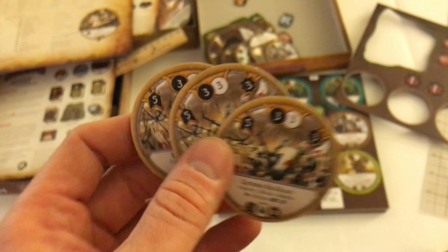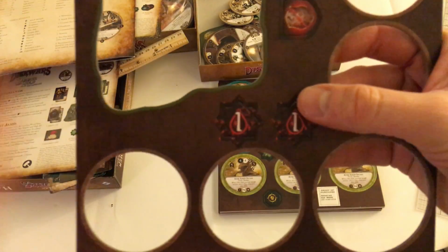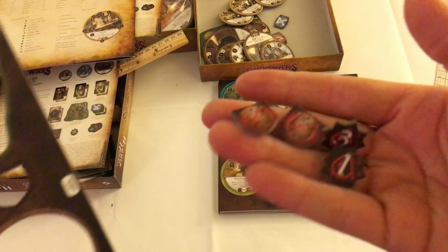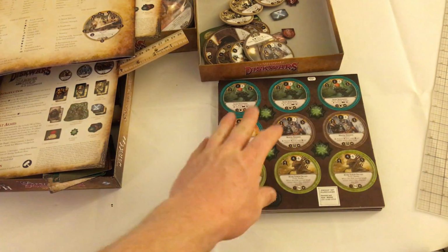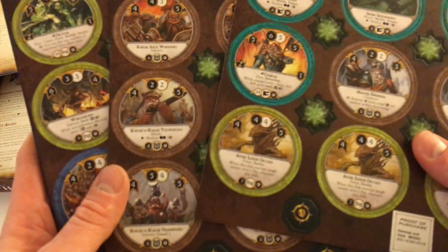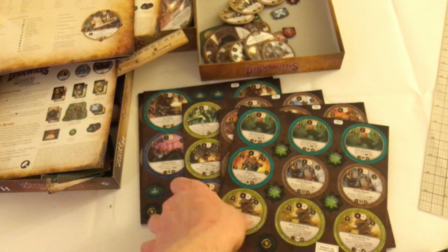Now, I've played this game only once, briefly. That was solo. Friends, usually the people I get to play with are interested in other games, so it's just a matter of prioritizing. Shield icons, wound icons. I suppose I really should have looked into the rules a bit more before unboxing this on camera. But this is sort of a trial run, so who knows if this video will make it online or not.